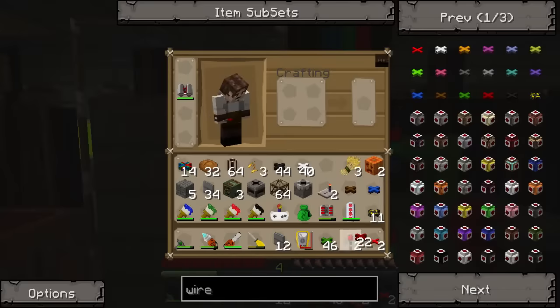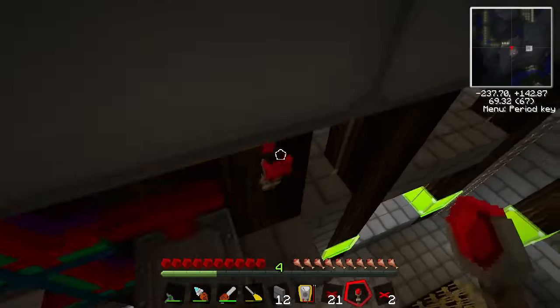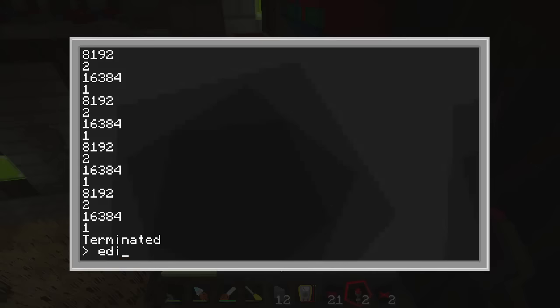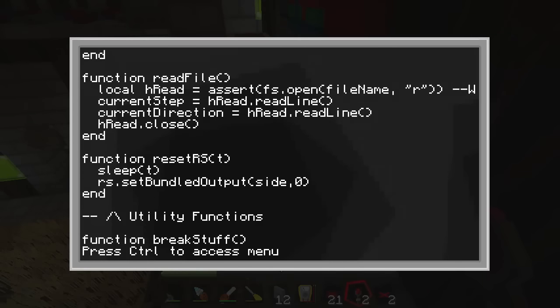And I only just think of actually just using different colored wires instead of having to program it every time I want to reset the machine. Ho ho ho. Edit farm system.